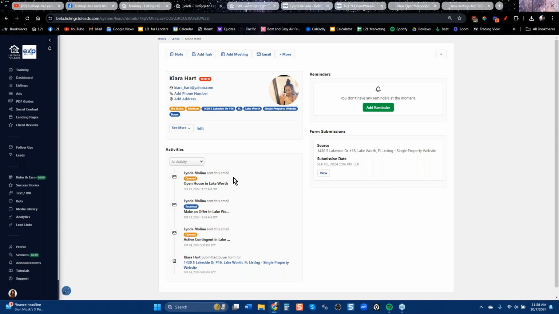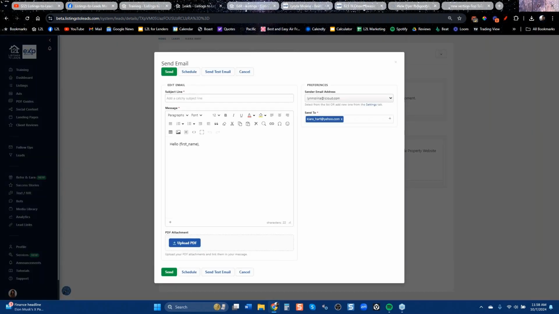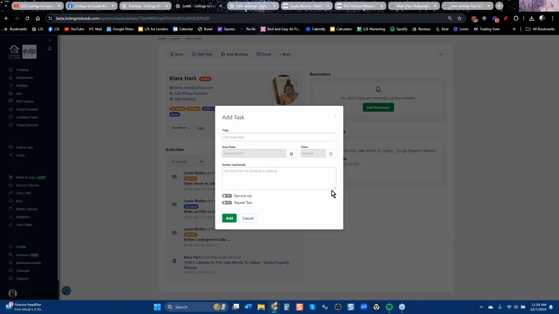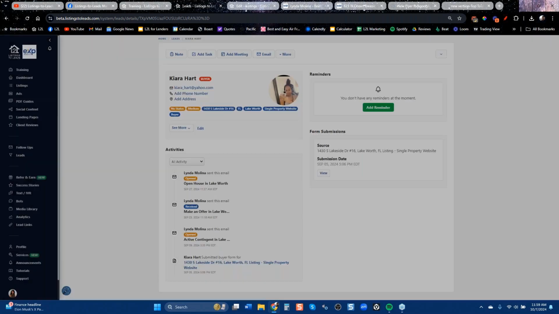Once this page is built out, and you can see up here, we can add a task, we can add an email. You can actually email directly out of this, one at a time. I'm pretty sure we're not there yet, but we'll have a place where we give you the content preloaded so you don't have to write your own email. You might have something that's ready, but you can actually log your emails. You can add a task, like, hey, I need to call her.